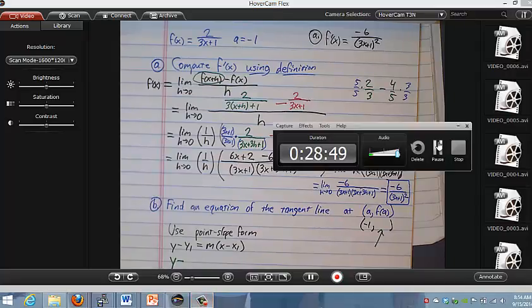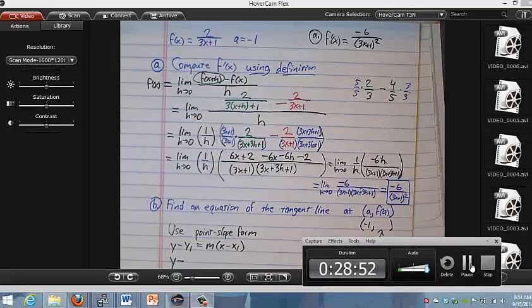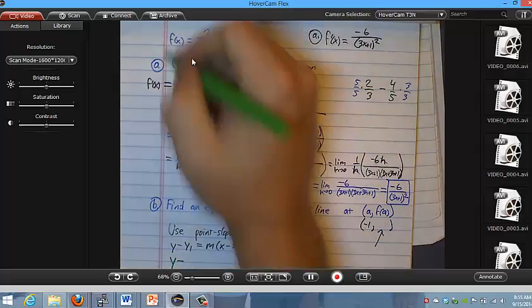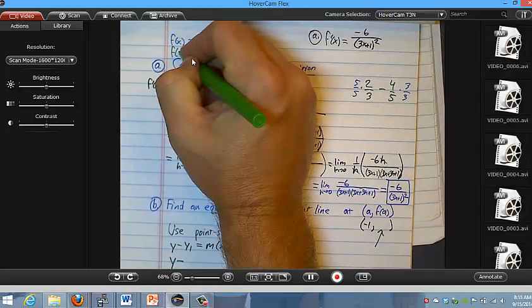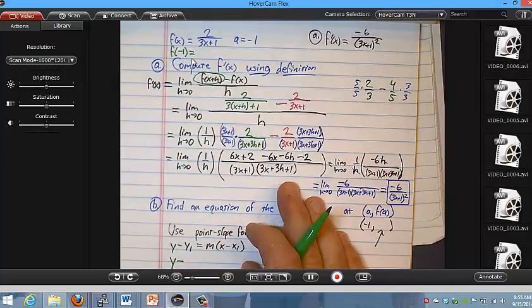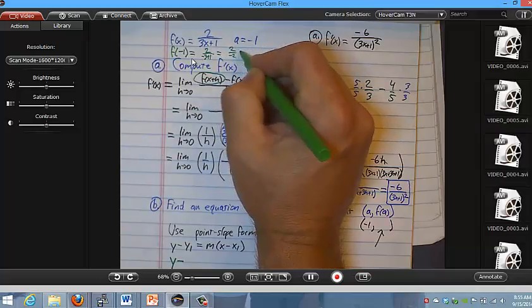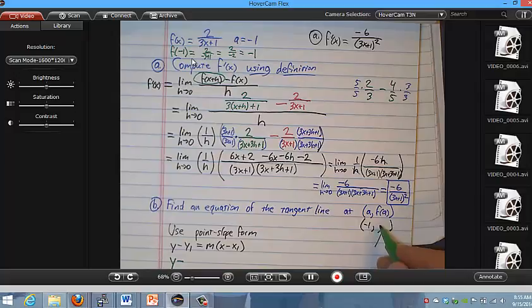Yeah. They tell me what goes here is f of a. So I better go up to the very beginning, take the function, and compute f of negative 1, because that's what a is, right? Let's compute that. We get 2 over, isn't it negative 3 plus 1? So that's 2 over negative 2. So I'm getting that the other coordinate of the point is negative 1. Evidently, this curve goes through negative 1, negative 1. You guys with me? Okay.